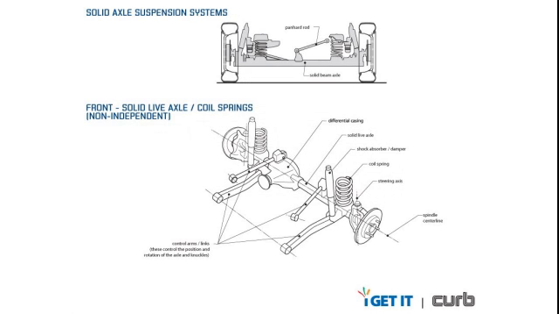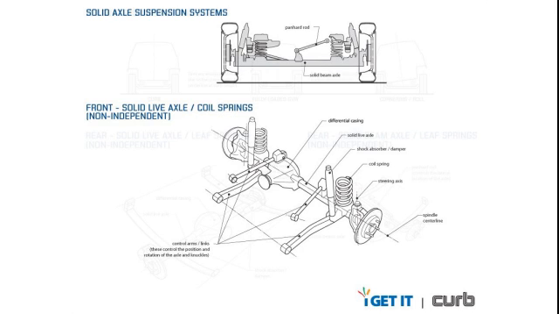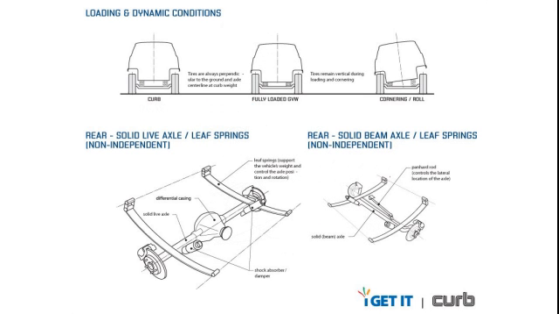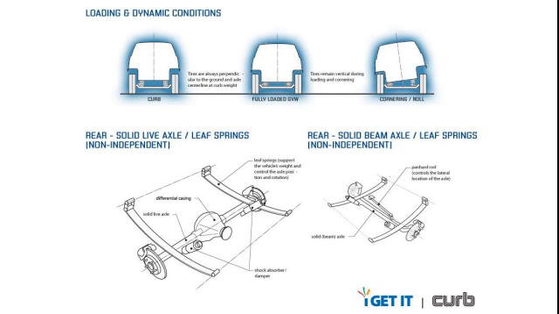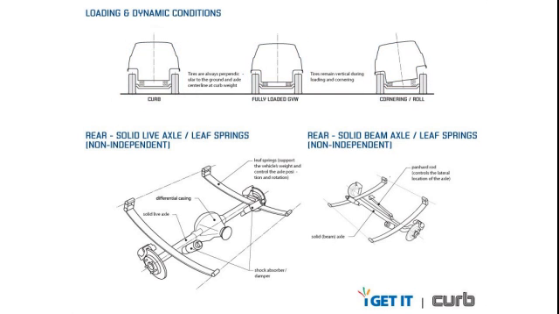This live axle and coil system can be used on off-road vehicles that require a tough suspension with lots of articulation and four-wheel drive. The axle can be a solid bar if the wheels are not driven. Leaf springs are often used with this type of suspension and are often utilized for truck rear suspension because of their ability to support heavy loads, which can be increased by adding additional leafs. Note in the upper illustrations how the wheels always remain perpendicular to the road regardless of body roll or loading.